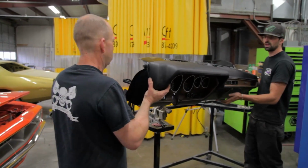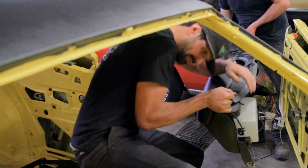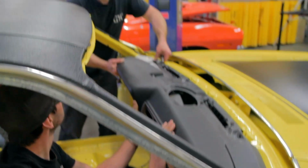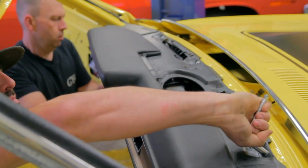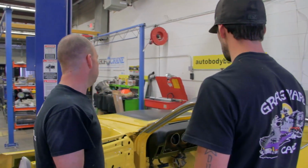You know, he's trying to walk me through it. Each step of the way, Derek was telling me, this is what you have to do, this goes here, you know, and he was doing it very efficiently. Really? It took like 5 minutes, no joke, if that. I mean, it just went right in, we lifted it up, screwed in the screws up top, tightened the screws down in the door area. Well, you did all that without fighting and infighting and calling each other bad names? Yep. Wow. Coming at it from a different angle, I suppose.